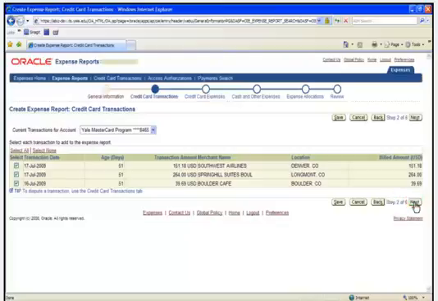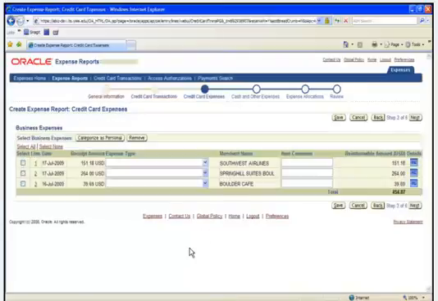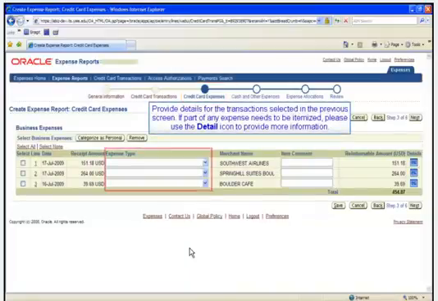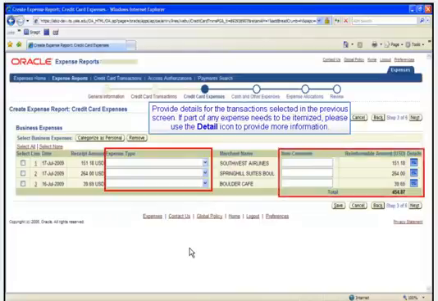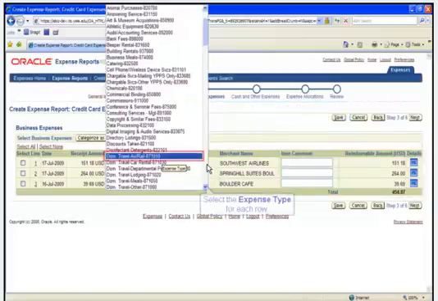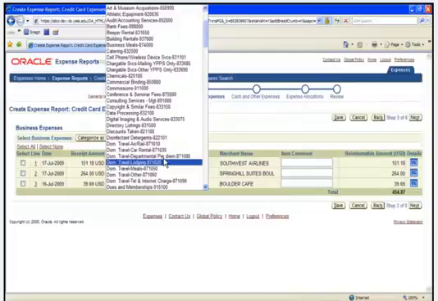When required, please view the Level 3 transaction details. Note that if you have more than one P-card account, please ensure that you have selected the appropriate card by using the drop-down menu next to the account numbers. In Step 3 on the progress bar, Credit Card Expenses, we will need to provide specific details for the transaction selected in the previous screen, including selection of the correct expense type. First, we will choose the expense type from the drop-down menu.